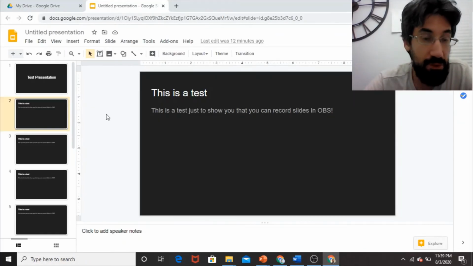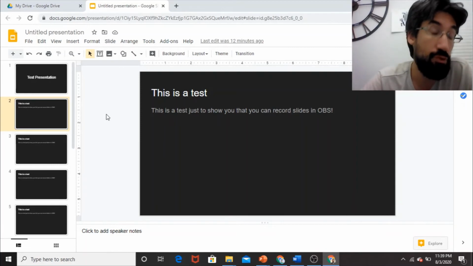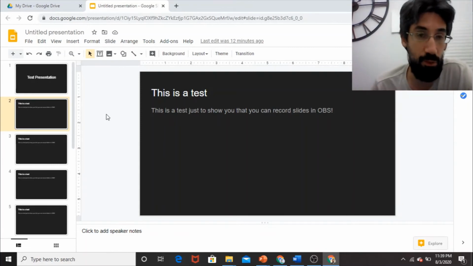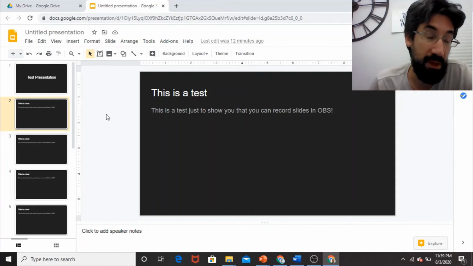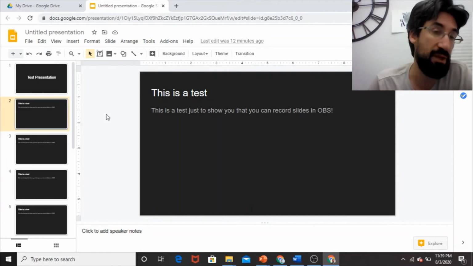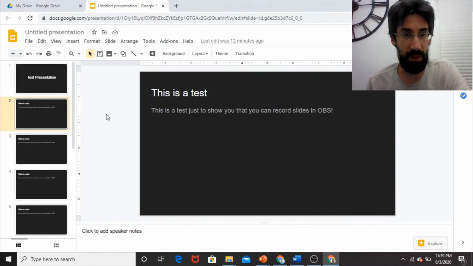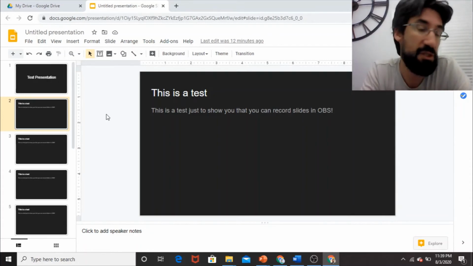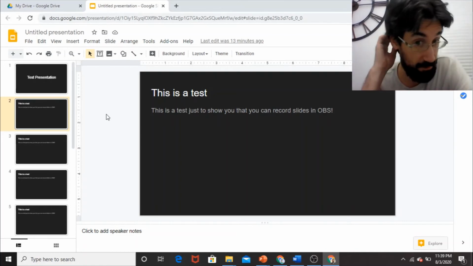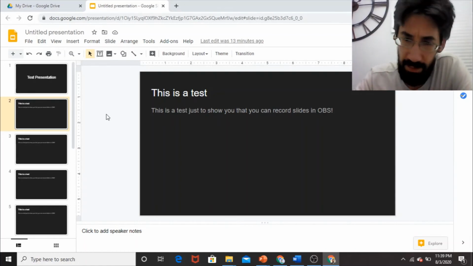But it is possible to insert audio in Google Slides, and you can record that separately. Like you could record the audio slide by slide on your phone using the voice memo option, and then use that file and insert that audio on each slide. I've had students do that before. That's perfectly viable if you're going to be using Slides. But I think the smoothest way to do it is to use OBS, if we're being honest.